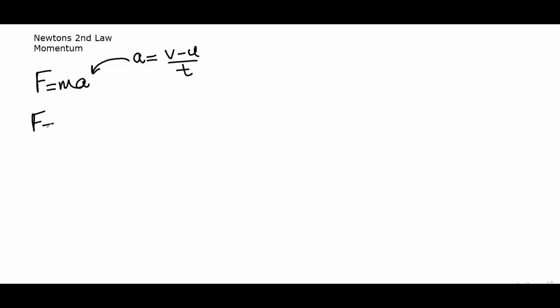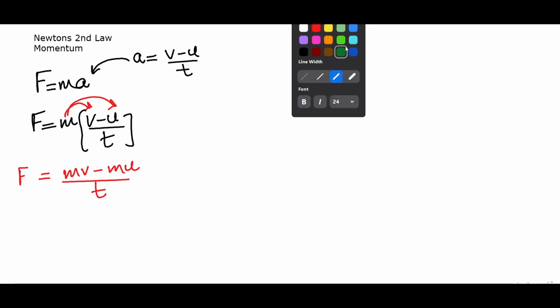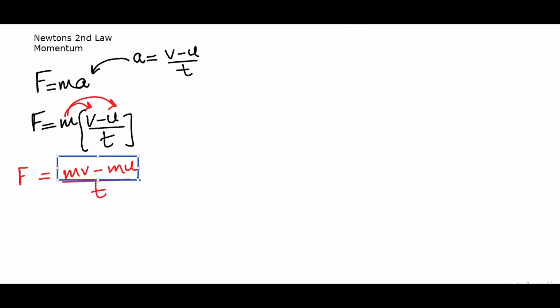So F is equal to mass into acceleration, that would be m (v minus u) over t. Now let's try to multiply this mass with these two factors and let's see how it opens up. So we get mass into velocity minus mass into initial velocity, divided by the time taken for the process. That is equal to force. Now I would like to bring your attention towards this factor that we get in the numerator. What does that become? That basically becomes the change in momentum.